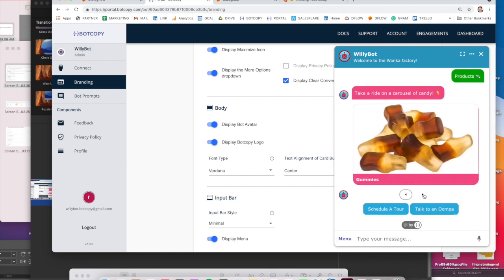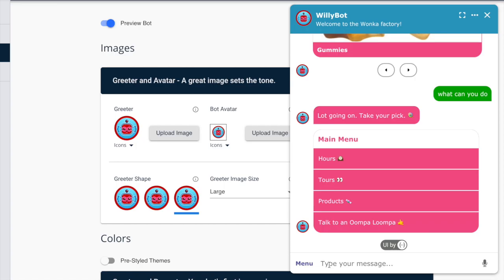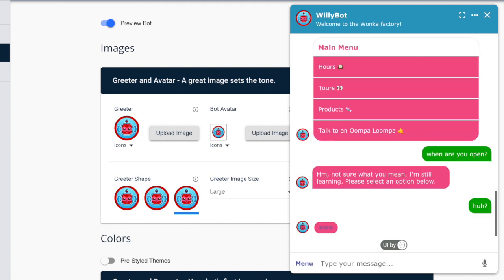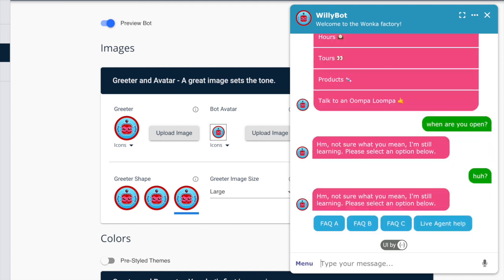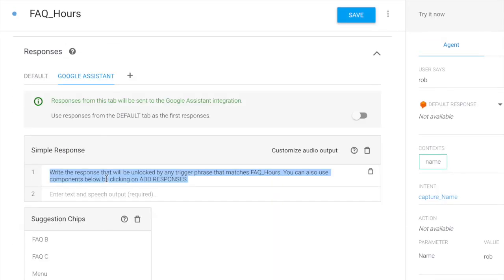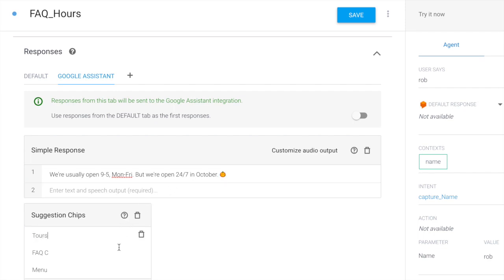You might be thinking, your bot doesn't know everything. What if it gets stumped? Well, here's an example of what it looks like when it gets stumped. It went to an intent that we didn't even plan on showing anyone. It's just some ghost intent floating around. It caused a fallback because we didn't remember to do an intent for FAQ hours. So let's create an FAQ hours. What hours are you open? Which reminds me, we need to create a default fallback intent. That's when something somebody said isn't understood by the bot. Either it's a random question that really they shouldn't be asking, or it's something that you planned on answering, but you just didn't make your bot tight enough.